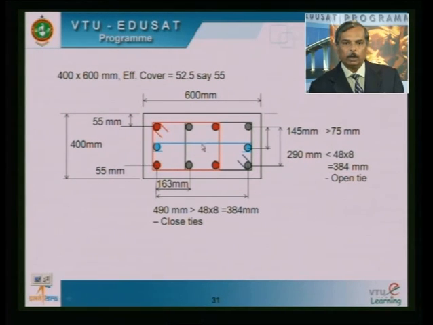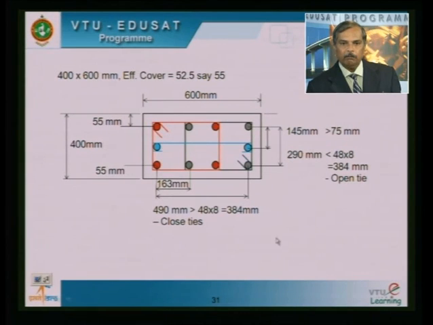So definitely you have more concrete in the longer direction, so you have to confine that concrete in that direction by putting a closed tie, not the open tie. So what is this arrangement going to be? In fact, we have one closed tie covering the four red bars and another closed tie covering the black bars, which means it is a two-tie arrangement plus one internal open tie. This is what the arrangement of the bars is going to be, and this is what is important in the examination.